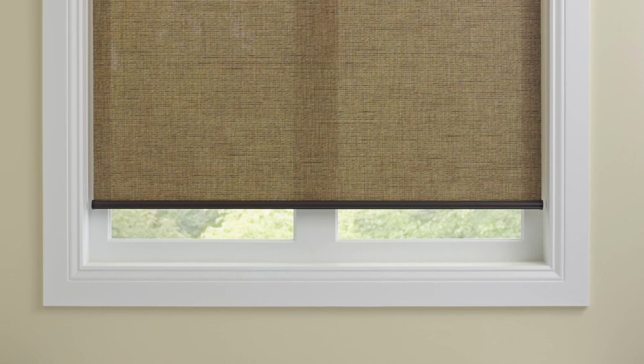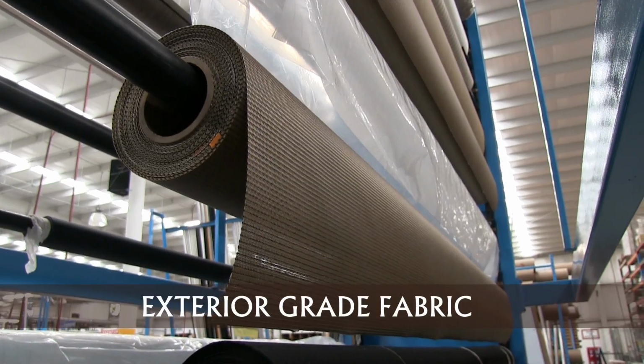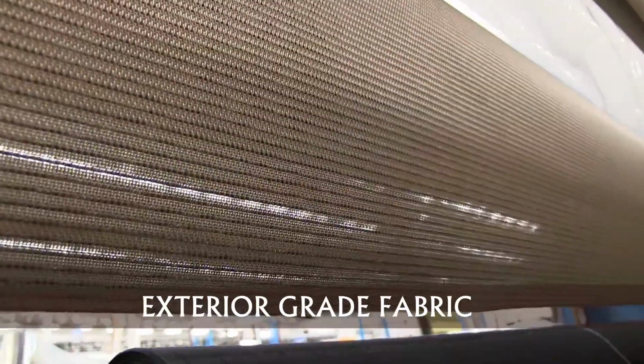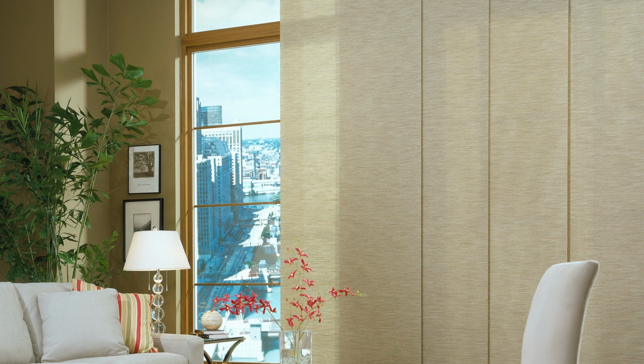Options for the bottom of the shade include the fabric-wrapped elliptical bottom rail, the contemporary heat-sealed rail hem bar, or another design option is our decorative hem bar. Two shades on one headrail is a popular option that provides operating flexibility for side-by-side windows. We also offer an exterior shade option for sun porches and patios for additional privacy and UV protection. Panel tracks for roller shades are an excellent solution to cover sliding glass doors and extra-wide windows. Panel widths are customized to accommodate the opening size and ensure a consistent overlap.